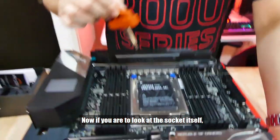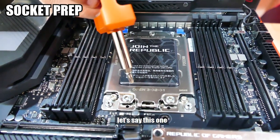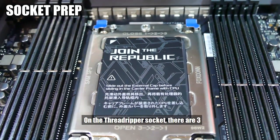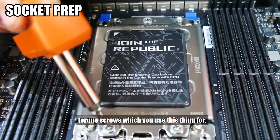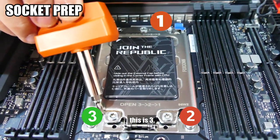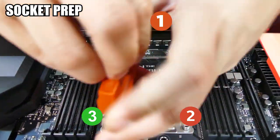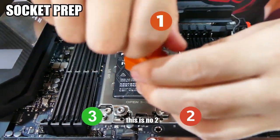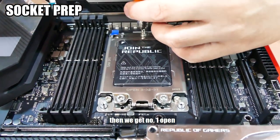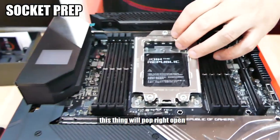Now if you were to look at the socket itself, they do have a couple of things to let you know. Let's say this one: open, 3, 2, 1, close, 1, 2, 3. On the Threadripper socket, there are 3 torque screws which you use this thing for. So this is number 1, this is 2, this is 3. So open 3, 2, 1 means to get this guy open. This is number 2. Make sure these two are completely loosened. Then we get number 1 open. Yeah, so if you do it properly, this thing will pop right open.